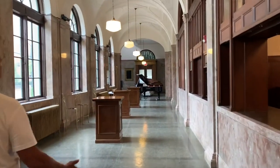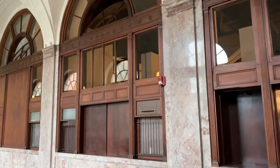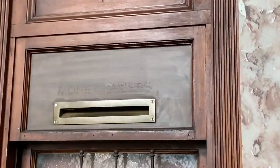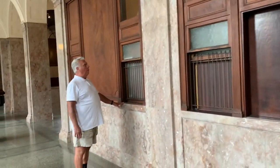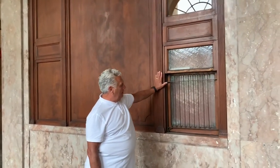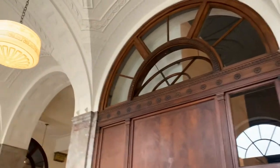As we continue back into the lobby, more of the same — service windows, another set of doors continuing, the east end of our lobby. I like all of the original stuff — the original little windows here. It's easy for me to imagine standing here at this window asking for a money order. This was a money order location I remember when I came here as a child, and I can just imagine what it must have been like to come up and get a money order here.